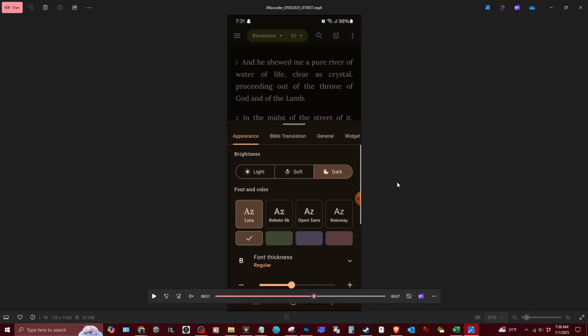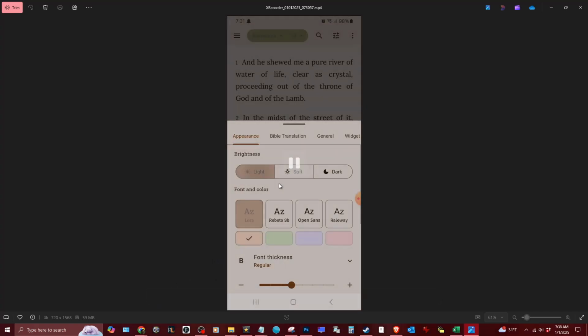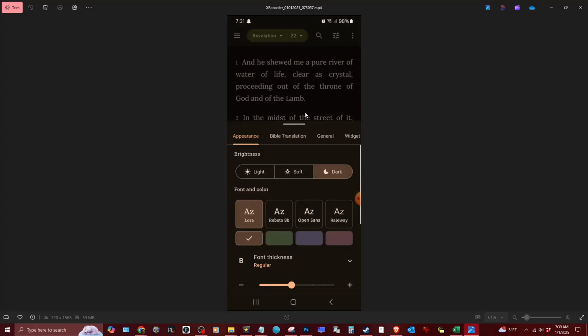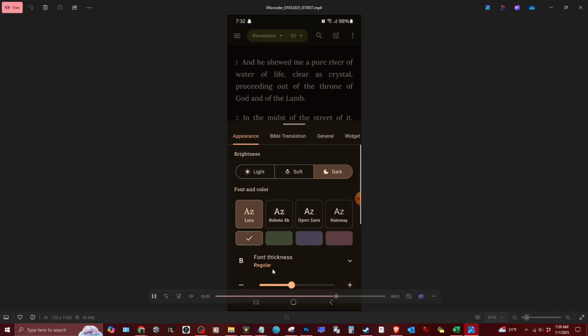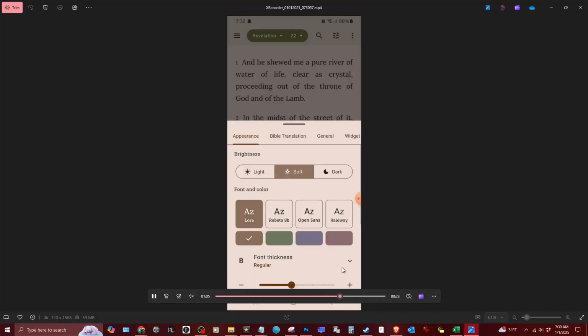Here's what I was talking about earlier, well, I guess I wasn't talking about that earlier because that was a different video that I'm not going to use. So here's what's neat about this app as well, you can change the look. You can have it in dark mode. You can have it in the soft, so a little bit lighter, but not as crazy light as the other ones. And you can just play around with the settings. You can make the font bigger if you have trouble seeing it.